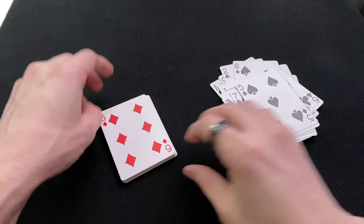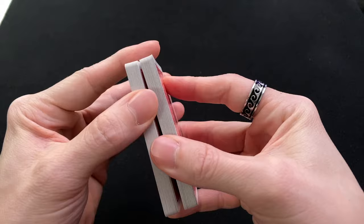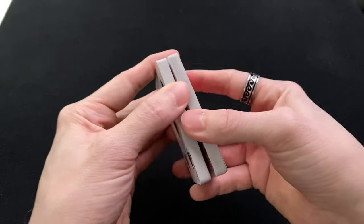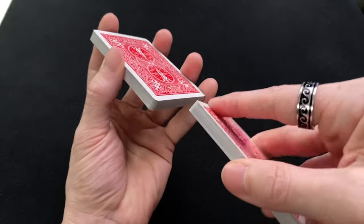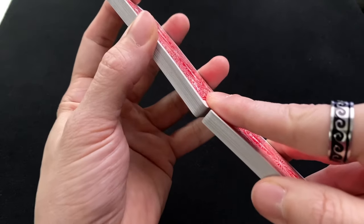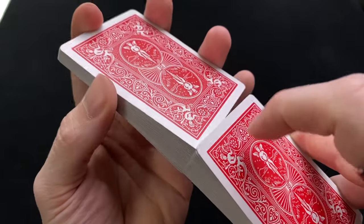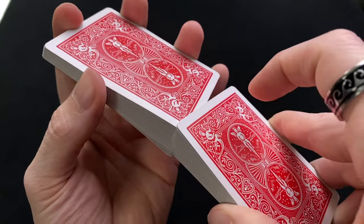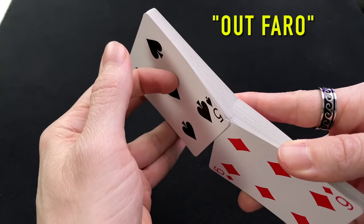I will show you what I mean. So I do need to do this perfectly and split them exactly in half. And look at this. You see? This is the top of the deck. If I do a Faro shuffle where this top stays on top, like this, see this top card is still on top? That's called an out Faro. And actually the original bottom card is still on the bottom, the five of spades.